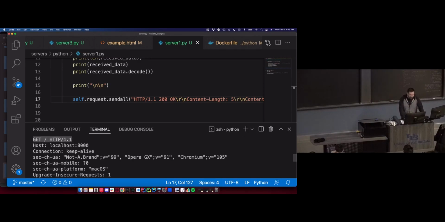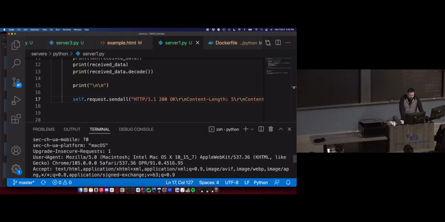I have some headers here, which will be a topic for another day, but my user agent has identifying information about me. This has what browser I'm using, what operating system I'm using, and some other information. You ever notice you go to a download site, and whatever operating system you have, it takes you immediately to the download page for that operating system? It read your user agent and said, oh, it looks like you have a Mac, I'm going to take you to the Mac download page. So you're leaking information about you.